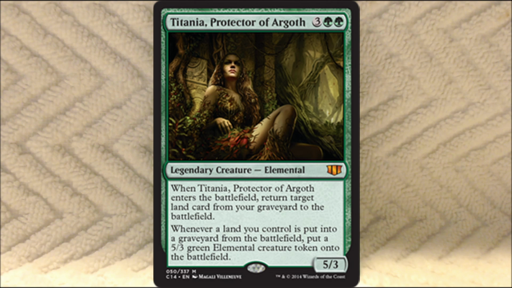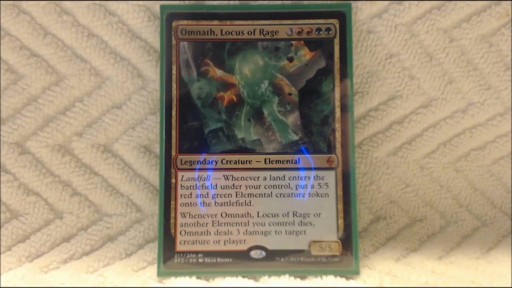You make a bunch of lands into elementals, and then if for whatever reason they were to die, she allows you to bring them back to an extent. But actually, just the fact that those lands die, they become 5/3 elementals, so they've got to deal with even more elementals again. I kind of like that. I might have to look into it.